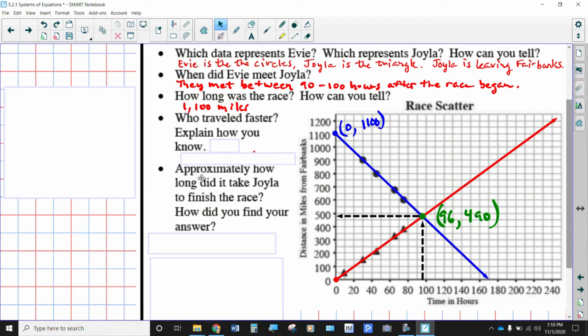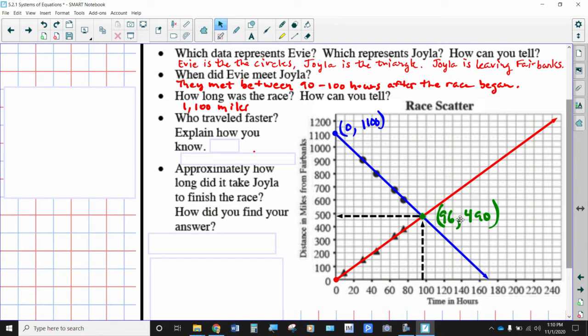Who's traveling faster? Okay, well, this can be a little bit tricky. In this situation, we're going to have to look at the two lines and look at some growth rates. But can you just look at the lines and tell which one is steeper? Because the one that is steeper is going to imply the greater speed, okay? So if I were to take 2 points, in fact, let's go ahead and use this as our approximation. We can figure this out.